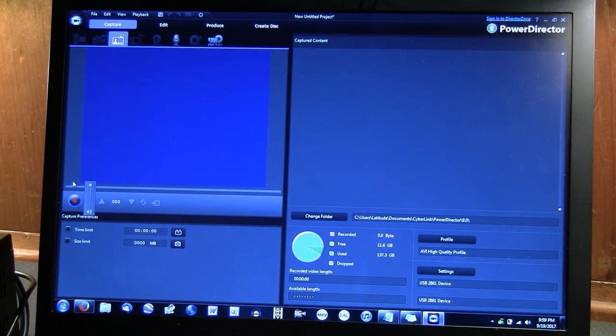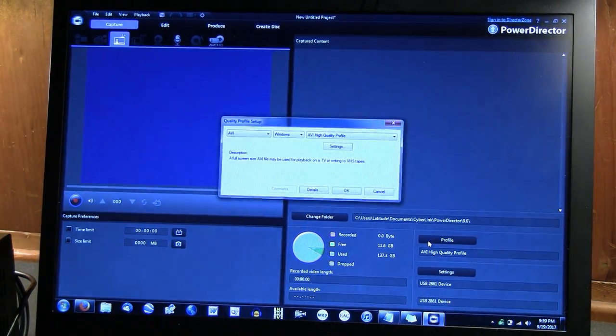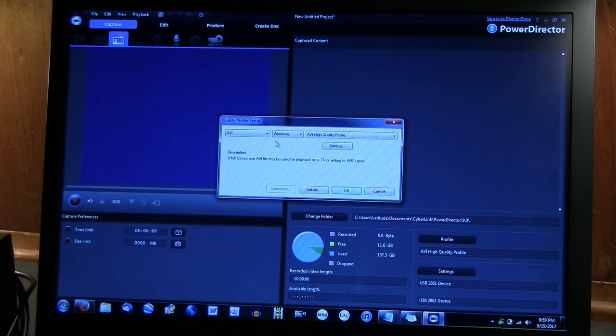So I have everything set up here. The only thing I did need to configure, as per my liking and most video editors' preference, to deal with lossless video or the highest quality video until the final rendering stage, I clicked the profile button down here, which was initially set to MPEG-2, but that won't garner the best quality.